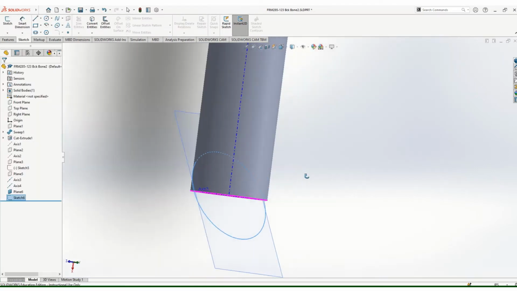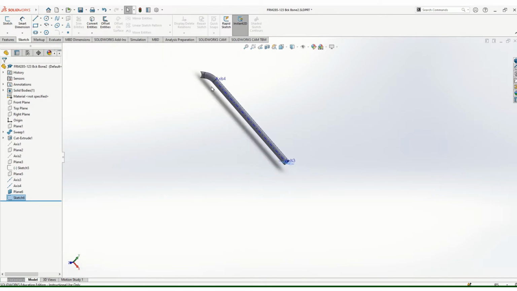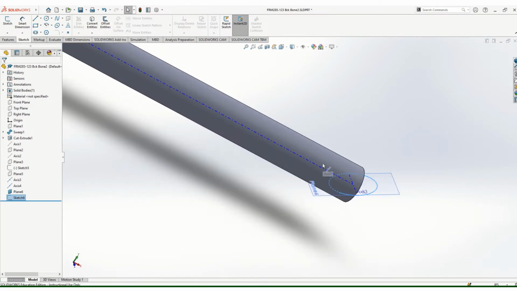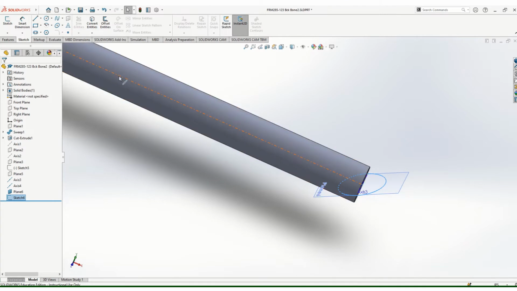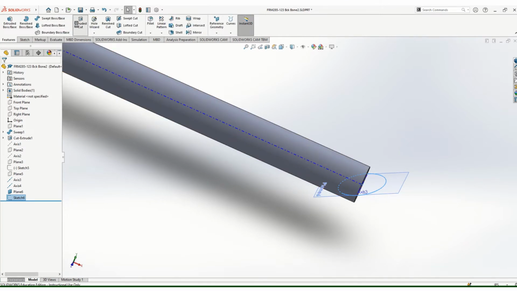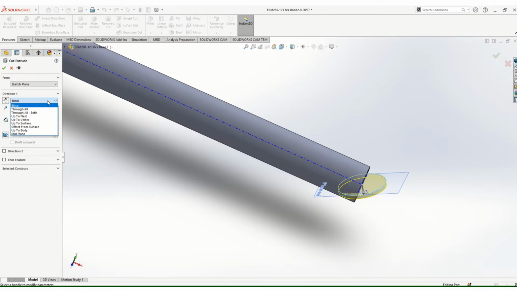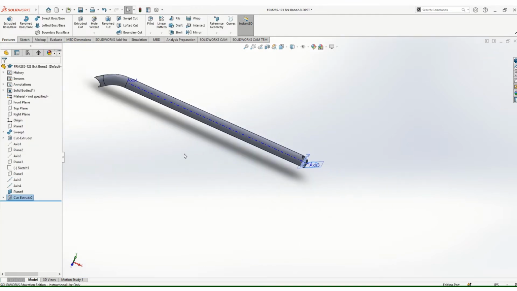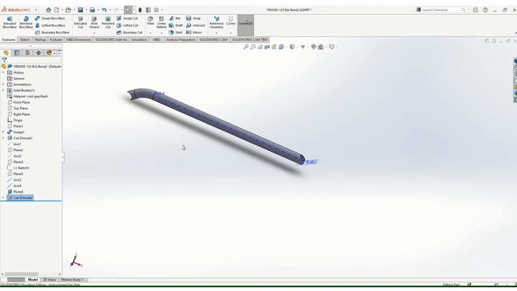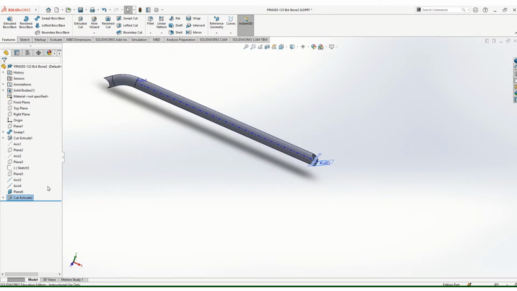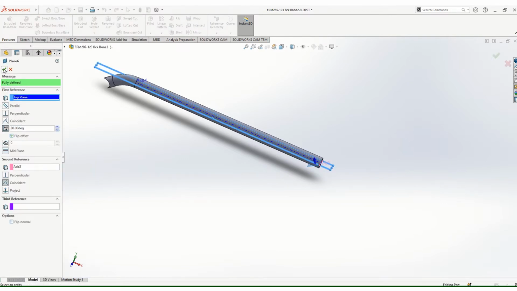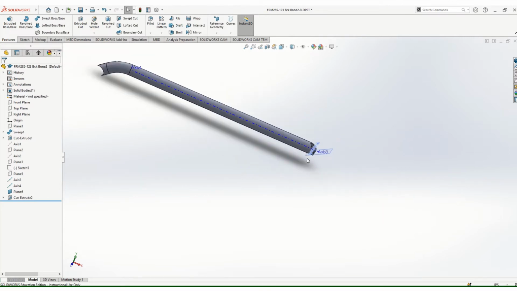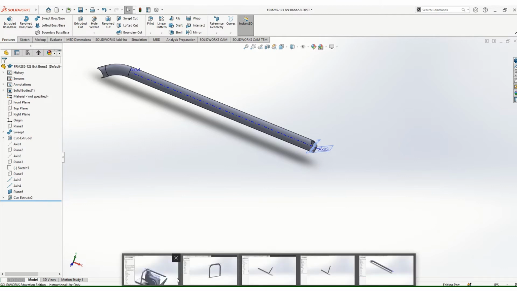Finish that sketch. So now you can see and check your orientation here. That's what I want. I want to notch this tube out at that angle. So then I'll just do an extrude cut, and it's going to be through all in both directions. And that gives me the angle for my neck. If I decide I want it to be different, all I got to do is go in here and edit this and change that angle, and that'll give me a different neck angle. And I'm going to just bring that then over to my assembly.